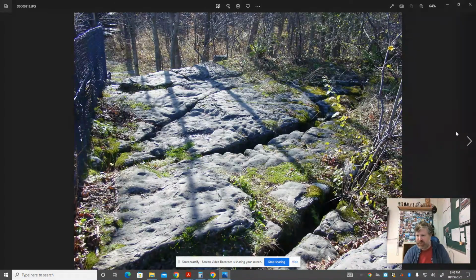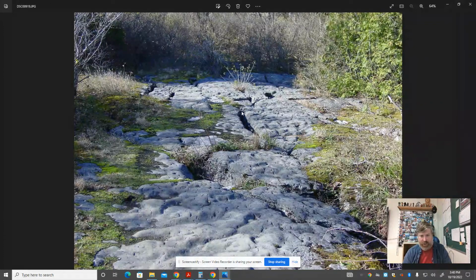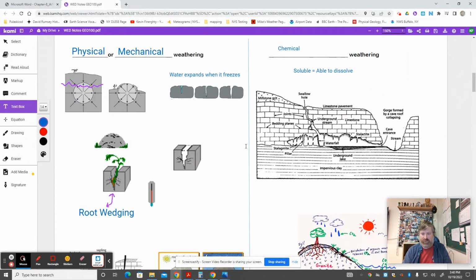It's not dangerous, but you've got to be slightly careful when you hike here because of these big gaps. That's chemical weathering of that limestone. The slightly acidic rain eats away at the limestone and carries it away as ions. That's where it maybe is a little bit trickier to picture.